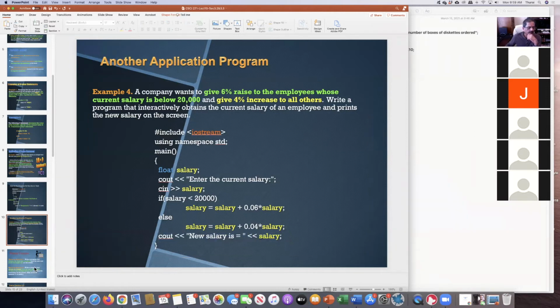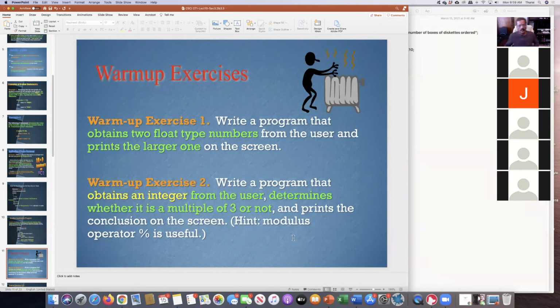All right, so let's do some exercises now. The first one is a very simple elementary exercise, and I expect all of you to write that. This can be written with two if statements, but I want you to write it with an if-else statement. That's the way I want you to write it.